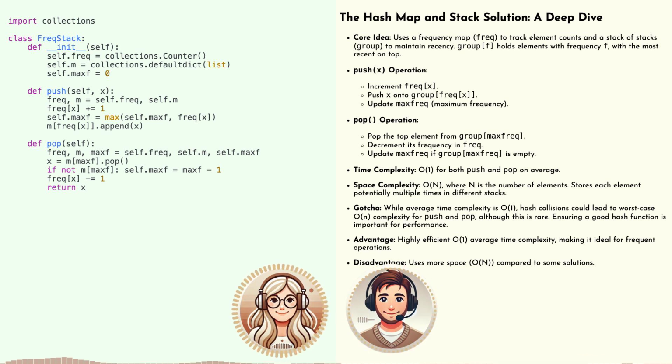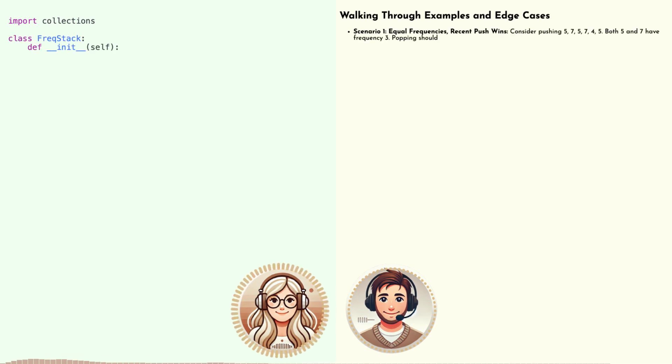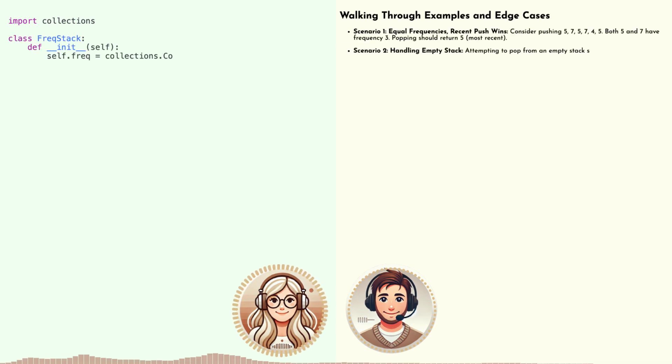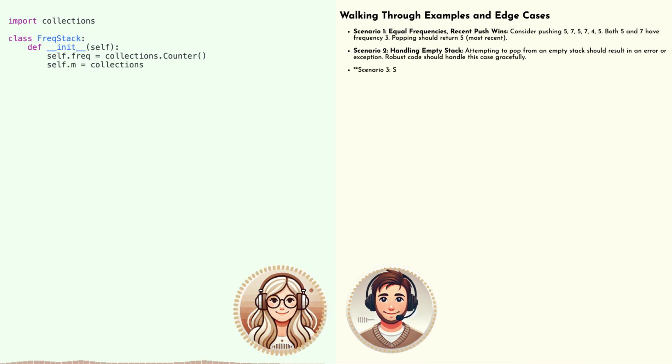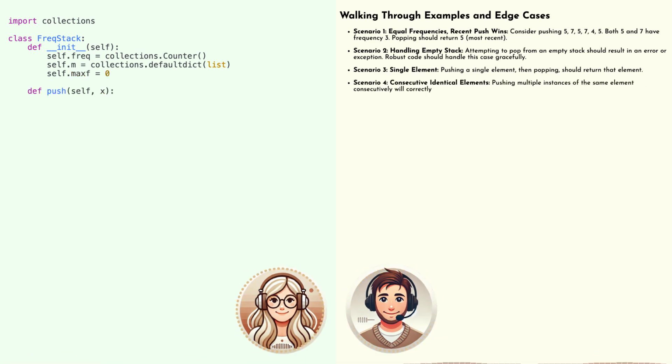Yeah. But how does this actually work in practice? Can we walk through a few examples of pushing and popping? Absolutely. Let's explore how these data structures work together to handle different scenarios. All right, let's imagine we're pushing the number 8 onto our maximum frequency stack for the first time. Okay. What do you think happens to our data structures?